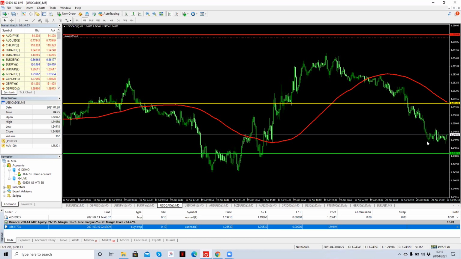But again, in view of the UK report coming out in less than an hour, I will not place any pending orders on this just yet. But just before that UK report, I would then reassess this USDCAD. And again, if it's still trending sideways like this, I would then place a buy order just above the pivot, sell order just below S1. And again, in view of the Bank of Canada interest rate decision due out tomorrow, I'll only be having one live attempt on the USDCAD.